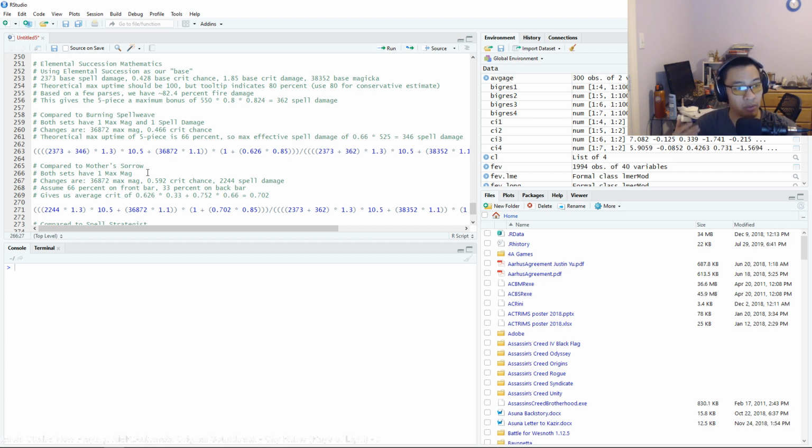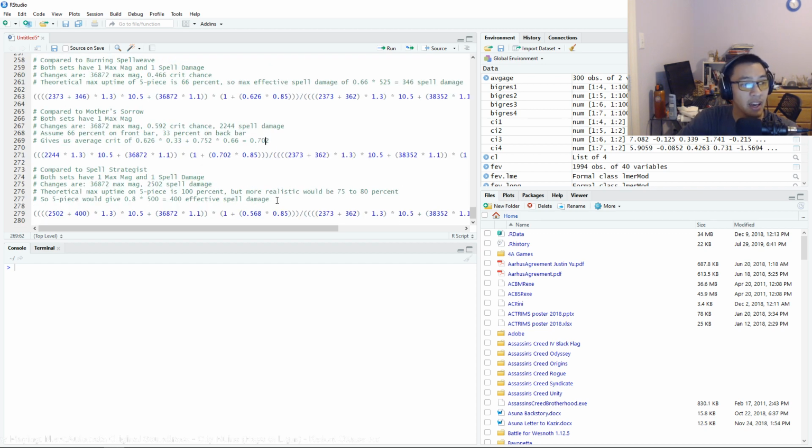So on our back bar we have a crit chance of 62.6, so this gives us an average crit, from the formulas right here, of about 70.2%. So that's the actual base crit that I ended up going with. I should say the modified crit chance. This is with a major amount of Prophecy included. So our crit chance will be 70.2 when we do the calculations for Mother's Sorrow. And then finally for Spell Strategist, both have the max magicka and spell damage, with Spell Strategist having the additional spell damage armor bonus there.